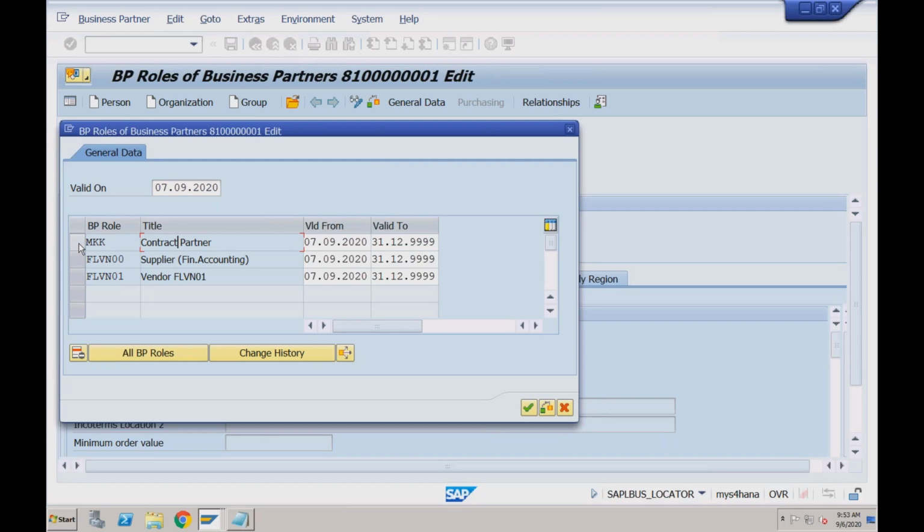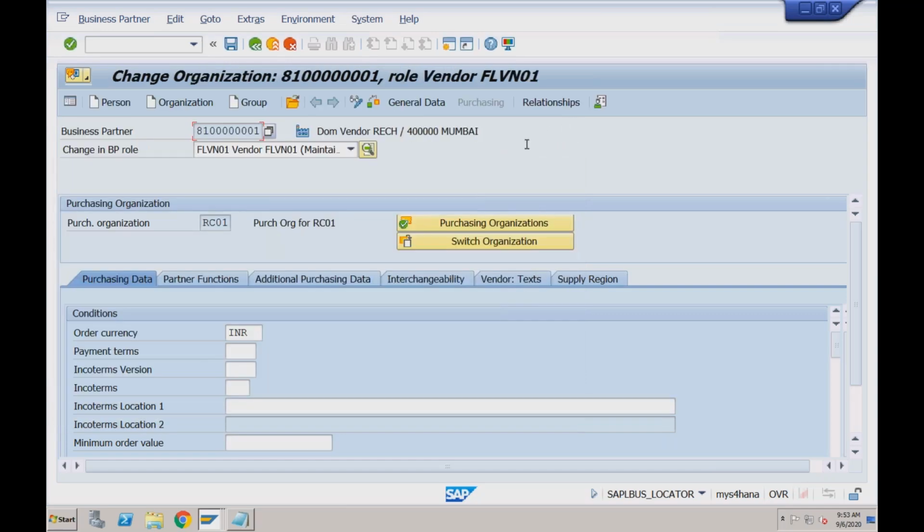Because in current ECC, MKK role is used only for contract accounts or payments coming from CRM or SRM. That's the only place where I've seen that MKK. Otherwise, payments cannot happen in the PSCD or FSCD. But here I could see this by default. Maybe somebody set it as you said. Right. Someone has made it mandatory, and that is the reason it is appearing. Normally, if you see the standard system, you are right, that will not appear.